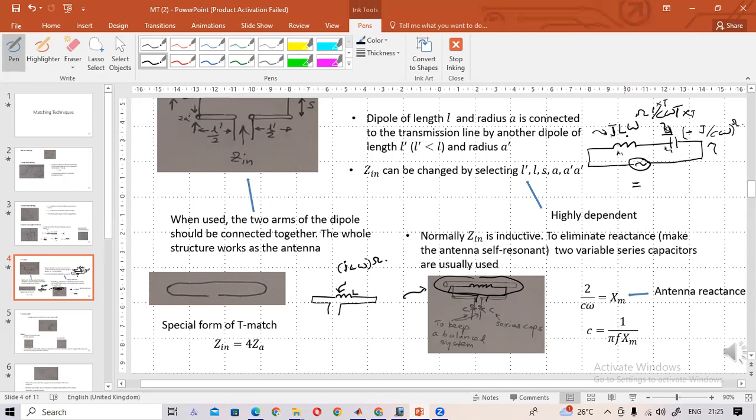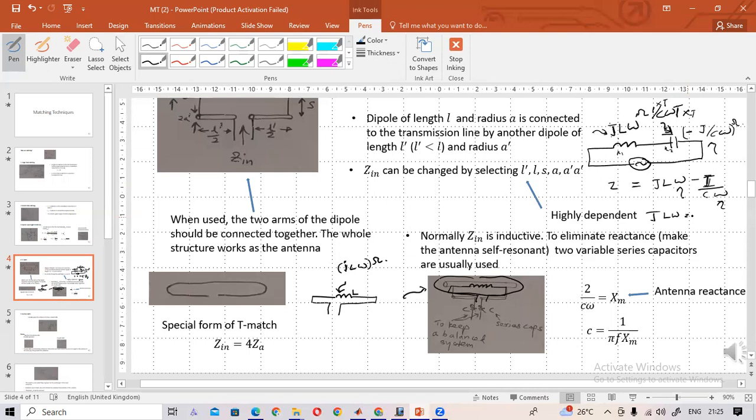So what is the total impedance here? In the same way, you have to add this one to this one. So the total impedance will be jLω minus j/(Cω). Okay. So you can see that at one frequency, maybe this one and this one will be equal, and then the total impedance will be 0.